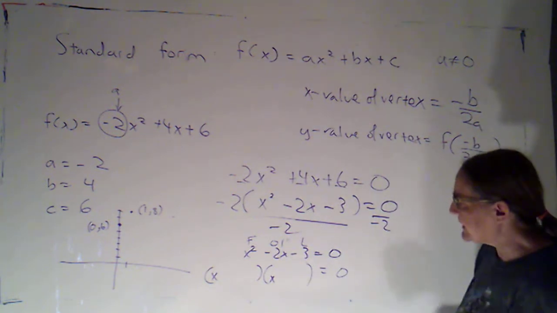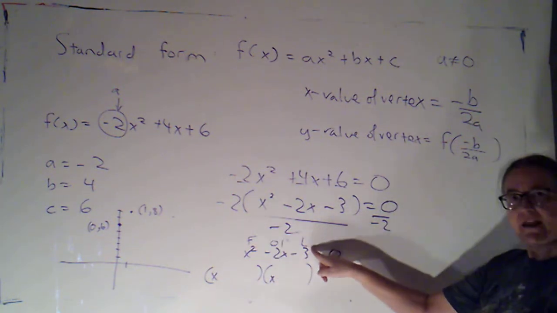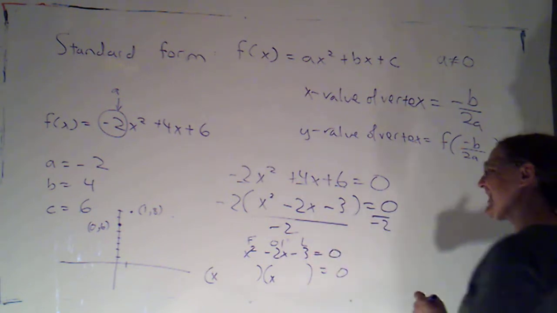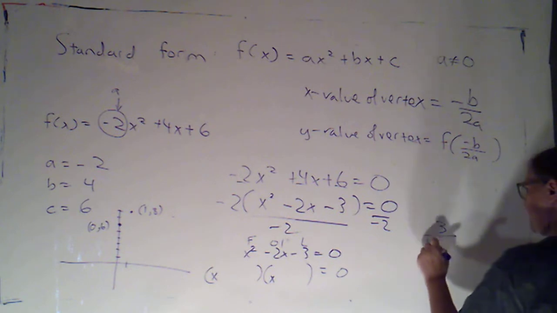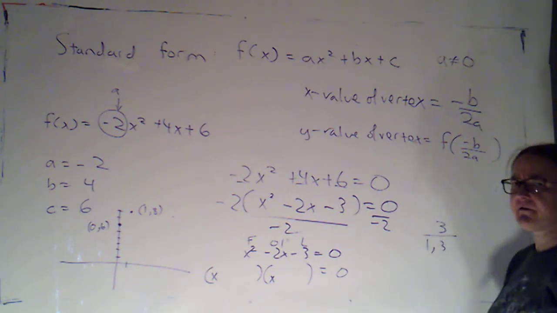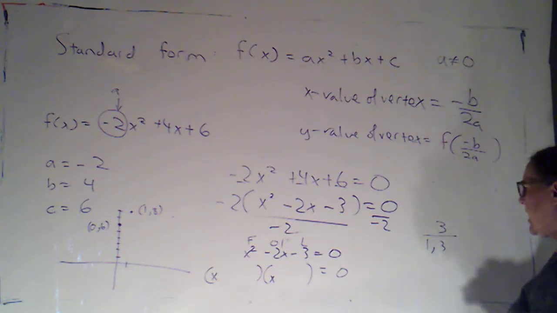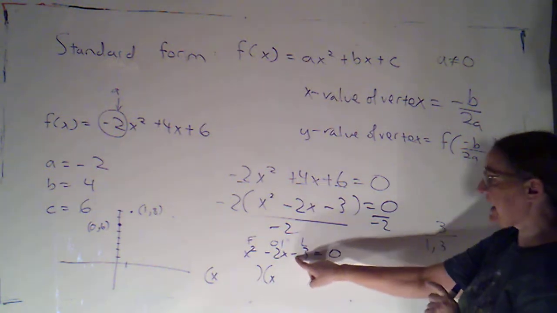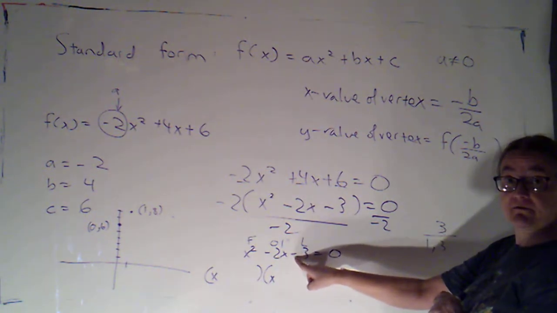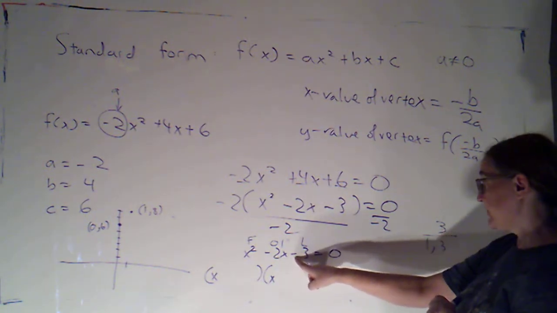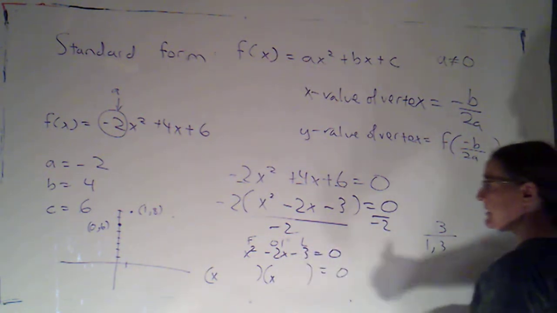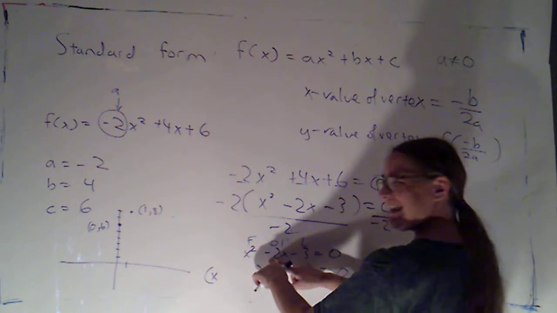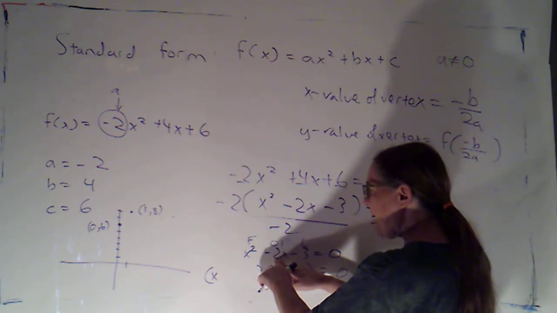Now when I'm unfoiling, I usually actually unfoil. So I'm going to now look at the last terms. I need numbers that would multiply to give me 3. If I just try factoring over the integers, 1 and 3 are my only options. And I can see they're going to have opposite signs in order to give me that negative 3. So one of them's positive, one of them's negative. And then when I combine them, I need to get to negative 2x.